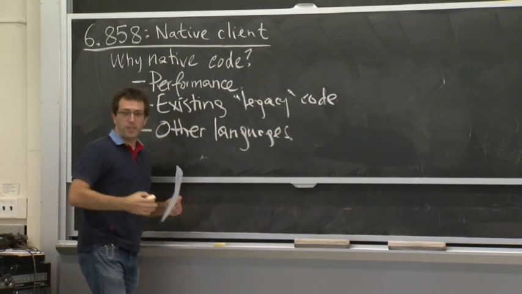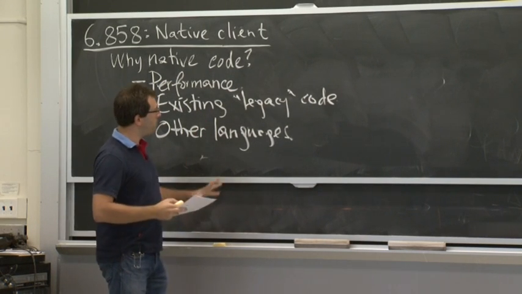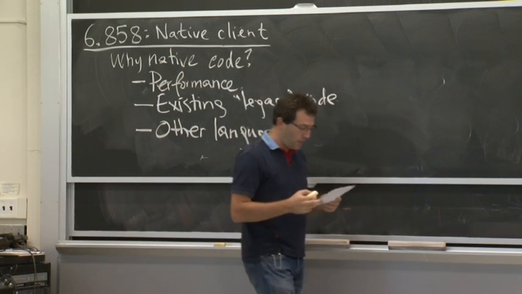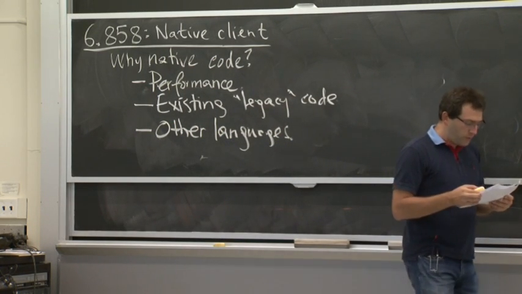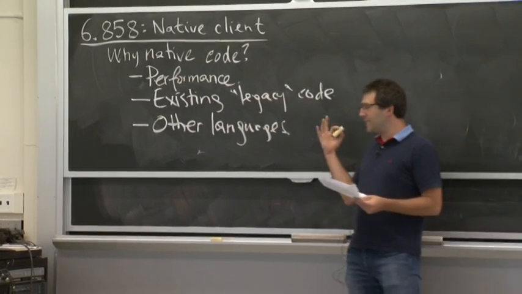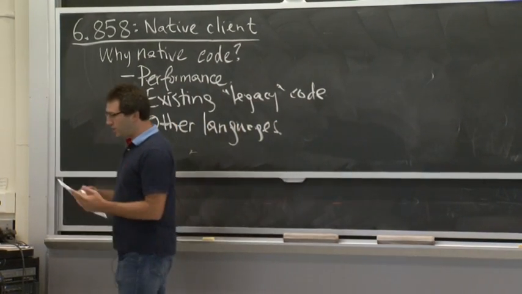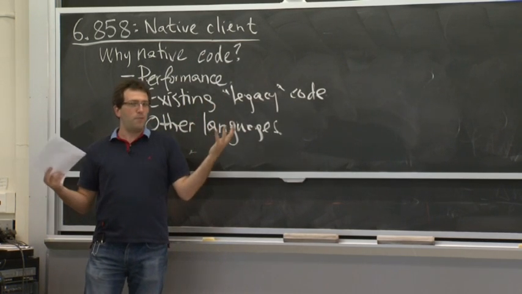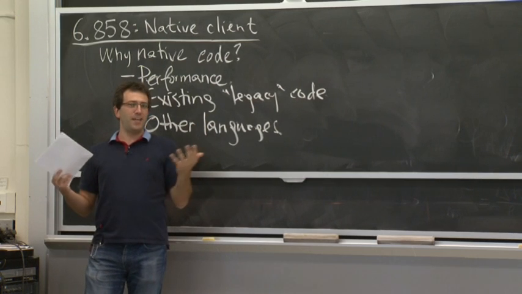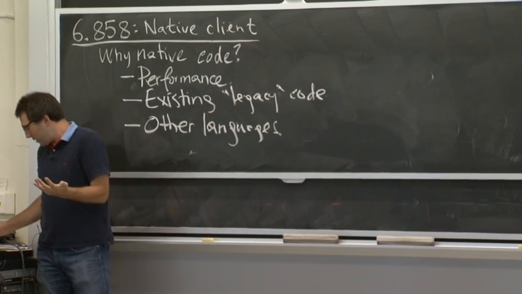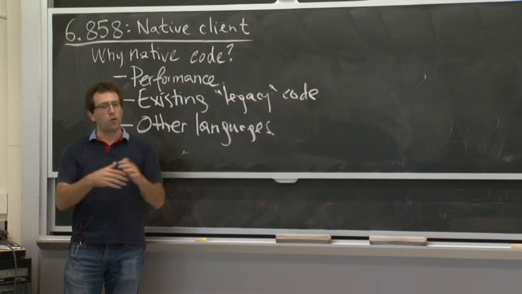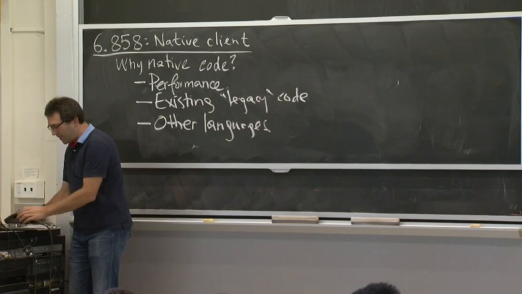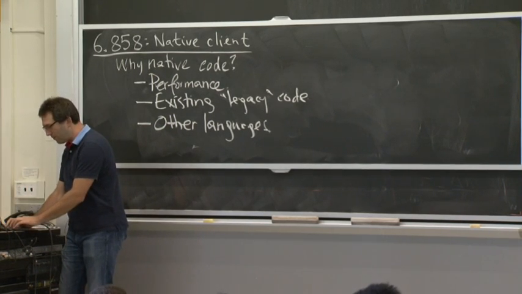So this is a reasonably compelling list of the motivation for them to run native code in the browser. And it turns out to be reasonably tricky to get right. So we'll look at the technical details of how it works in a second. But just to show you what this paper is talking about, I want to show a very simple tutorial demo that I got out of their Native Client website. It's fairly simple, as it turns out, to just take a C++ or a C program and run it in the browser. Here's a demo I mostly took from one of their examples.